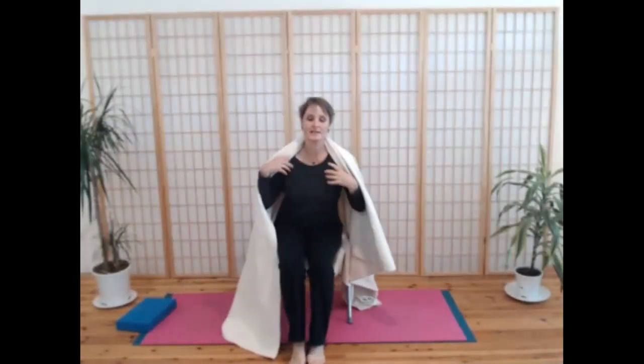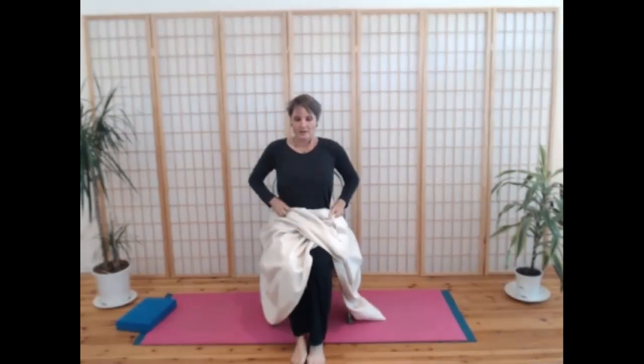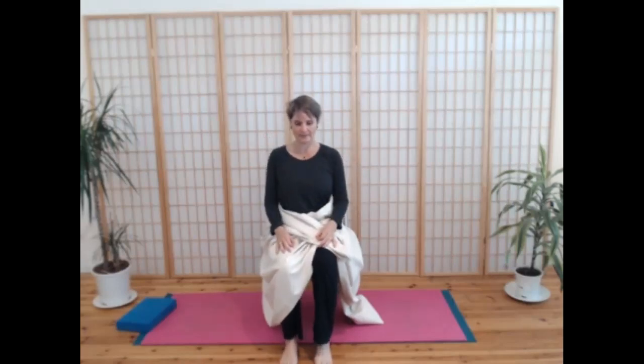So if you would like to just make yourselves really comfortable again with your feet firmly planted, lovely straight back. And bring the tips of your thumbs and forefingers together for chin mudra. And then plant your hands back down again.